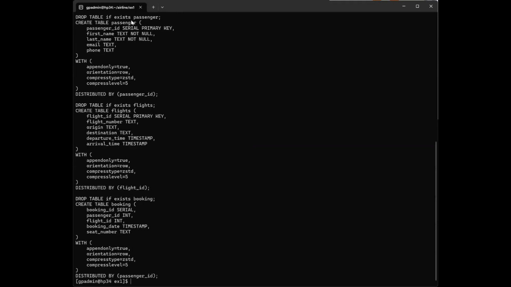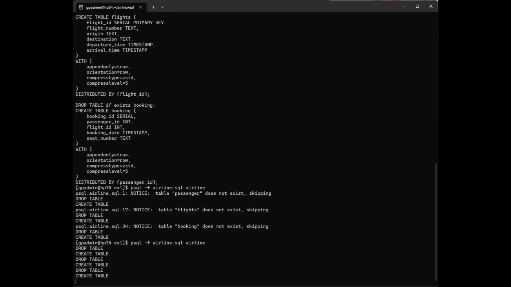The schema is basically, I've got a passenger table, which has first name, last name, email, phone number. I'm going to use compressed data. So it's going to be Zstandard compression, row-based storage orientation. Append only means append optimized or append only. This is a compressed table. In any case, we've got passengers, we've got flights, we've got bookings. We're going to be able to join all this together. And the data I have is also generated by ChatGPT. So there's some good data that we can work with here.